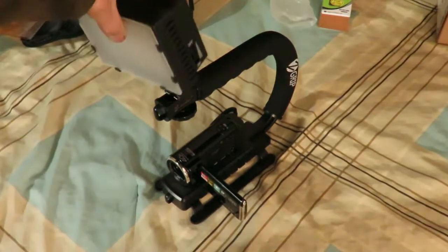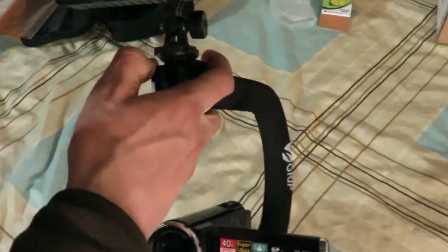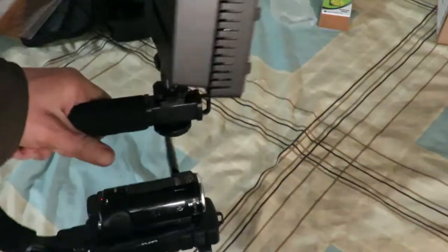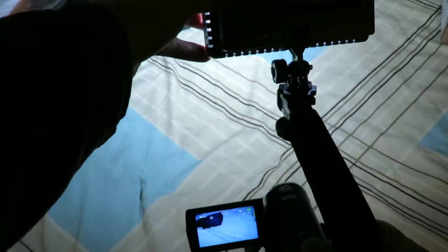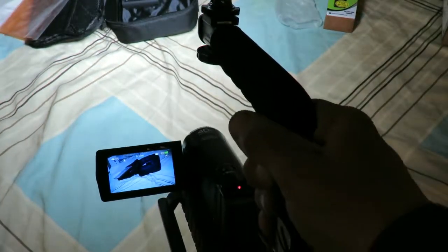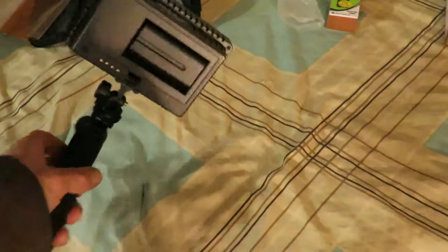So I had it on here previously just to show you the camera rig. Slide it on the shoe mount here if I can figure myself out. So yeah, there's the little film rig there with the light. You turn the screen if you need to. And I'll turn the light on. And everything is very different. This is adjustable too. I've got it tight right now, but you can turn this down and up, etc. I'm gonna leave it down just a hair, just a little bit down, like that. And turn this off. So this light was like $25 on Amazon with the rechargeable battery and everything.